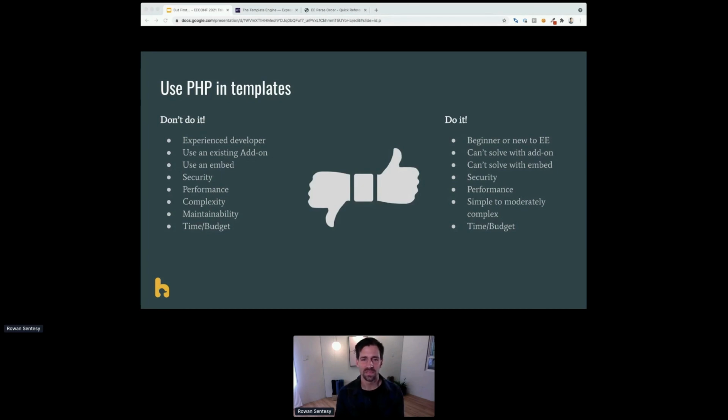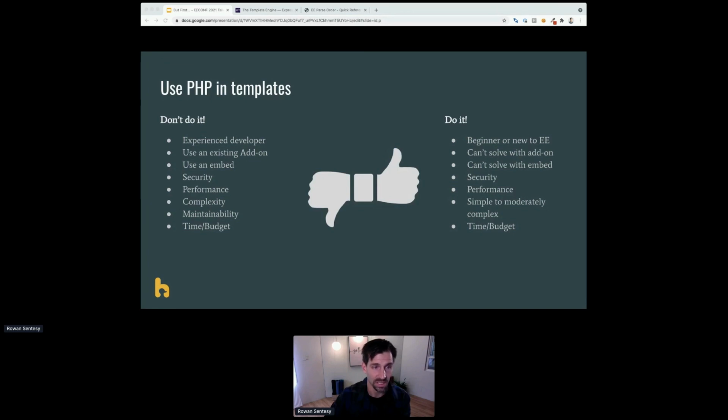Some considerations to not do it: if you are an experienced developer, you probably will want to create an add-on instead of using PHP in a template. Pretty basic. If you can do it with an existing add-on, obviously you'd want to do that instead of enabling PHP. Can you solve your problem with an embed? Maybe this is a good choice instead of enabling PHP.